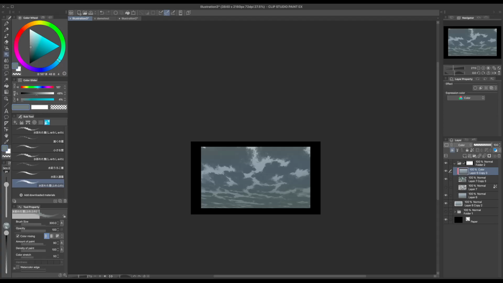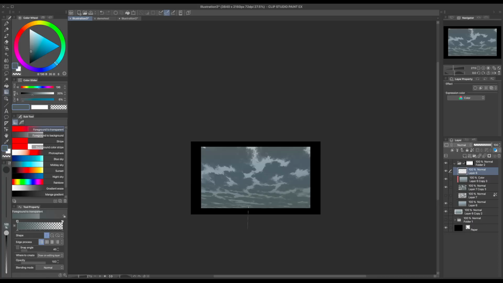And then I'm going to create a new layer, and I'm going to bring that down. So bring all that down closer, and then I'm going to include a little bit of a yellow up here with some overlays.